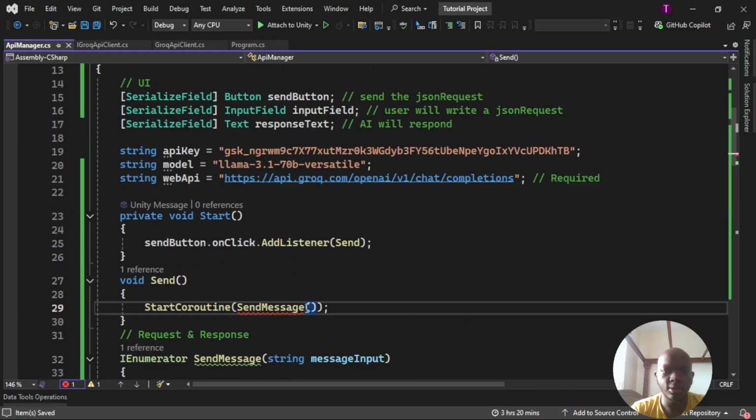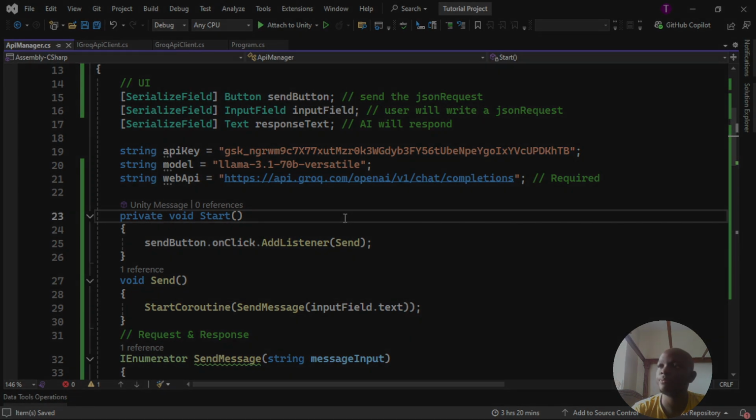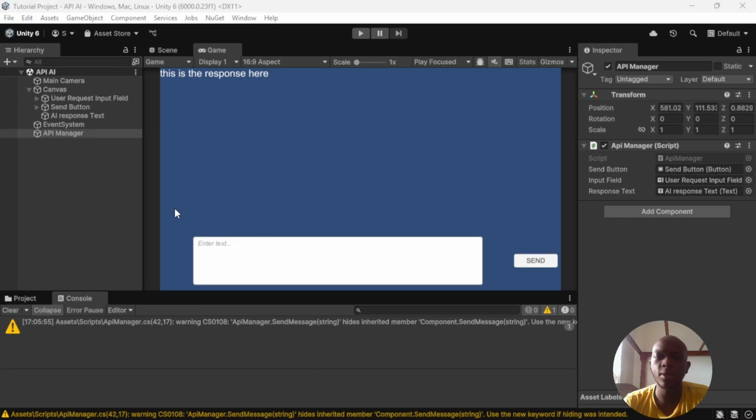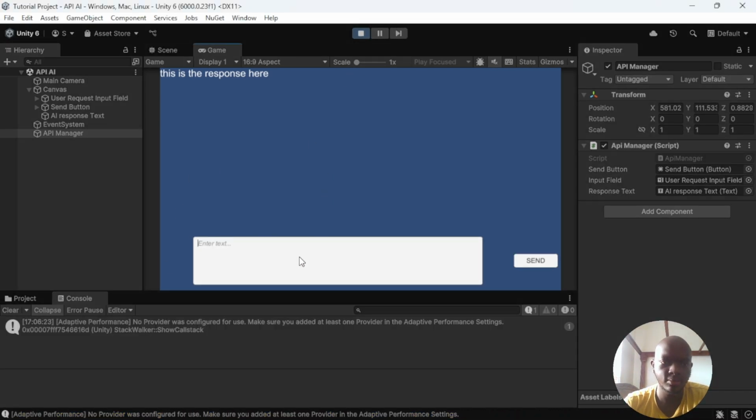Then based on the coroutine, we'll use the input field dot text. Yeah. So we can now test it out and see if it will work.